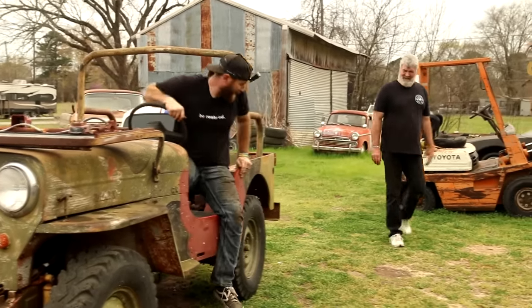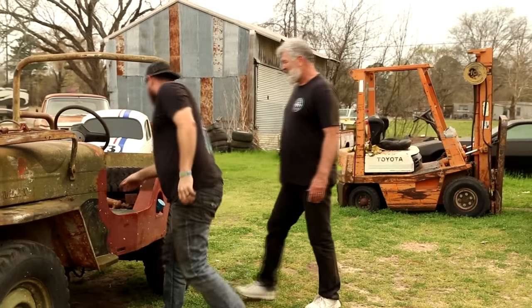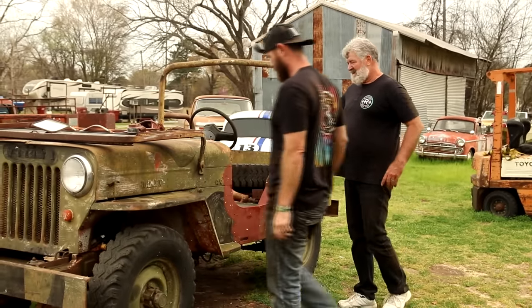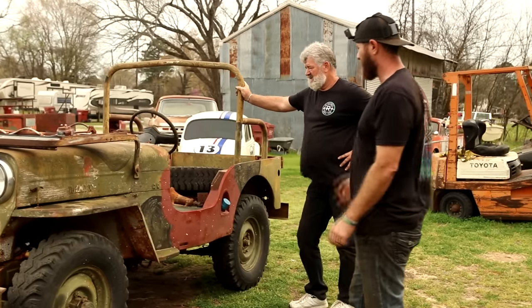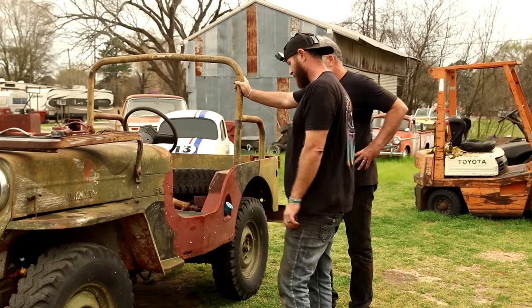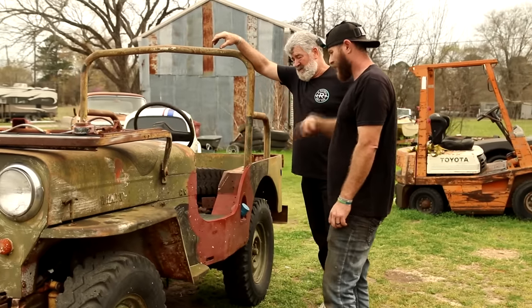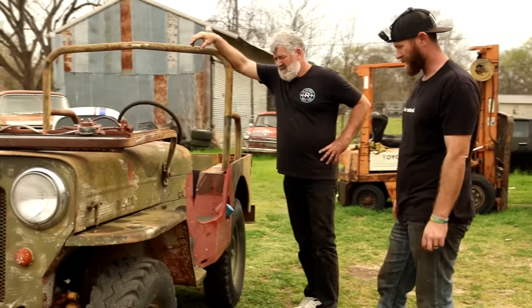Did pretty good. Yeah, I'm definitely going to have to get a seat though. Got that little spot right there that kept poking me. I thought I was going to bust the windshield out. It was flopping around like crazy. But yeah, not bad. I never could get it in second gear. It died on me when I got out there. There's something that's haywire inside that transmission. Like I said, as rusty as that thing was in there, that was terrible. I thought maybe just when that gear oil would get worked around in there, but we may have to tear into it a little deeper.